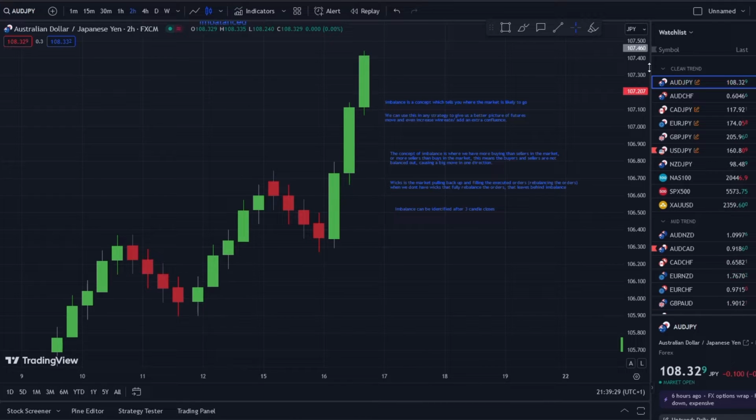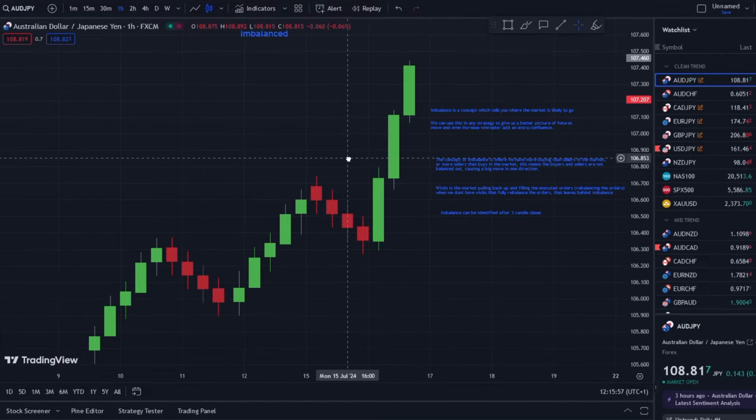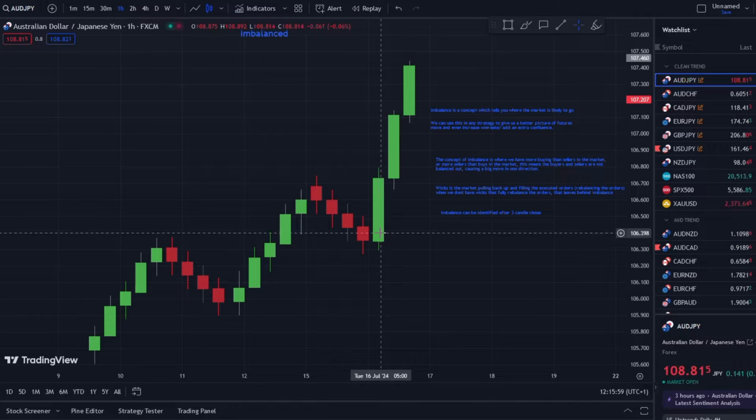Now, I don't trade smart money concepts like majority of people. I literally trade a 1-to-1 strategy or a 1 to 1.75 at max. So I trade a very different strategy, but I still use all these concepts in my strategy. So even if you just trade a trendline strategy, using imbalance can massively increase your win rate or even just give you extra confluences.